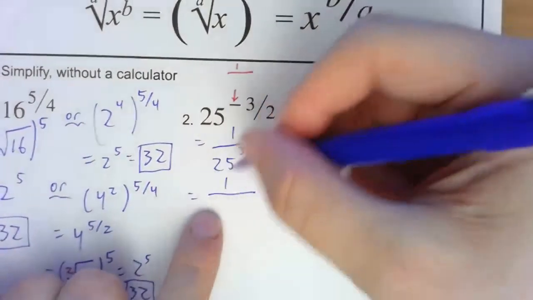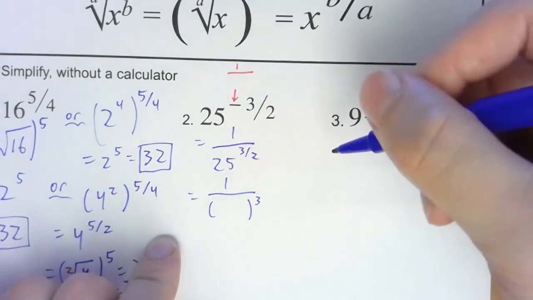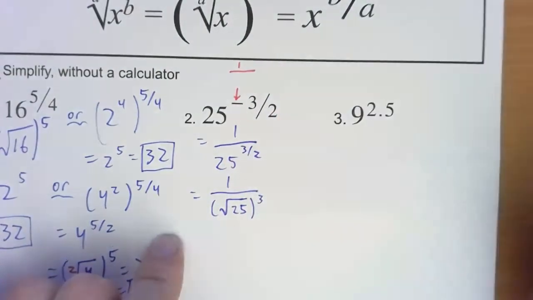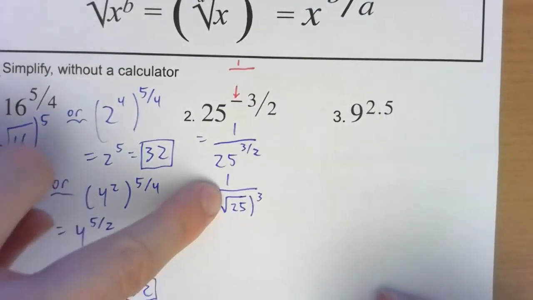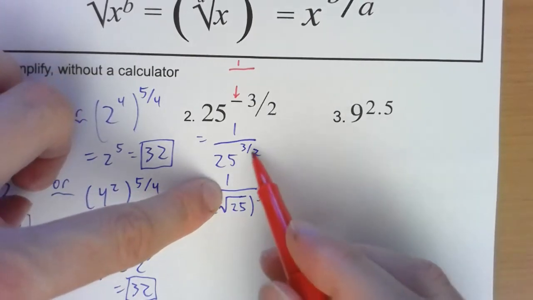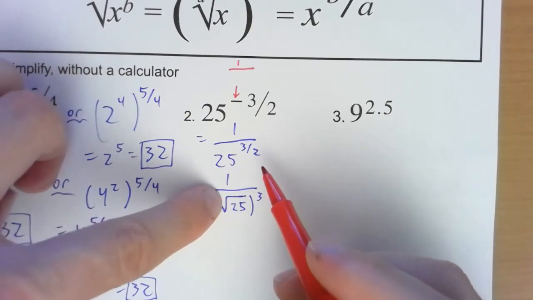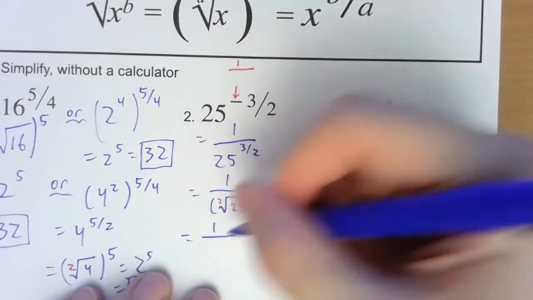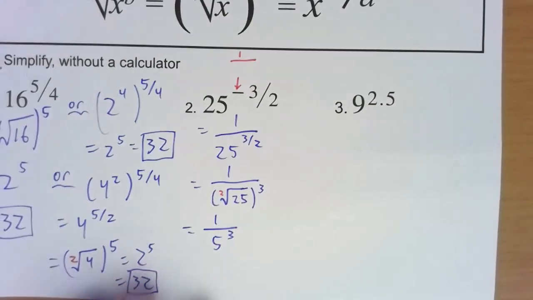Okay, so the top is the power, so I'm going to have something cubed, and then I'm going to have some sort of root of 25. If you want to write the 2 in there, you can, but normally we wouldn't. Normally we would just say square root of 25, but that bottom denominator is telling you what kind of root it is. It's a second root. It's a square root. Okay? So of course the square root of 25 is 5. So 1 over 5 cubed.